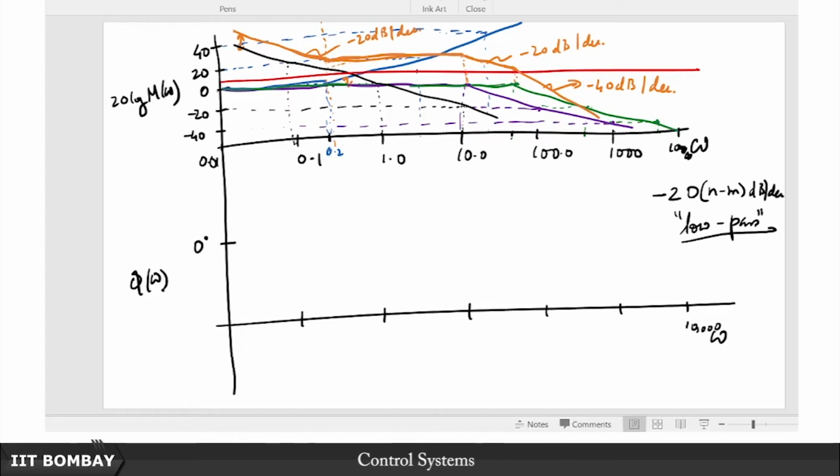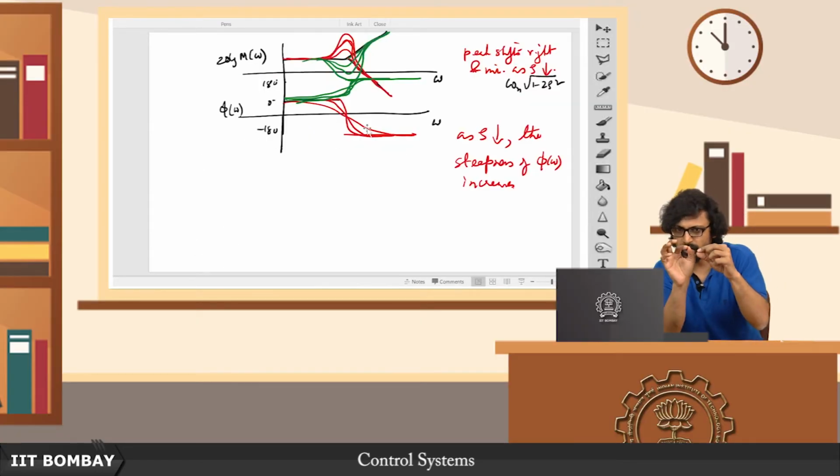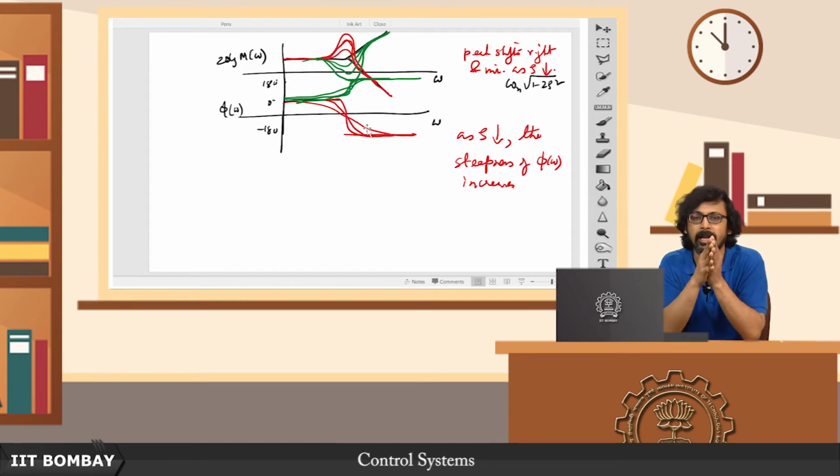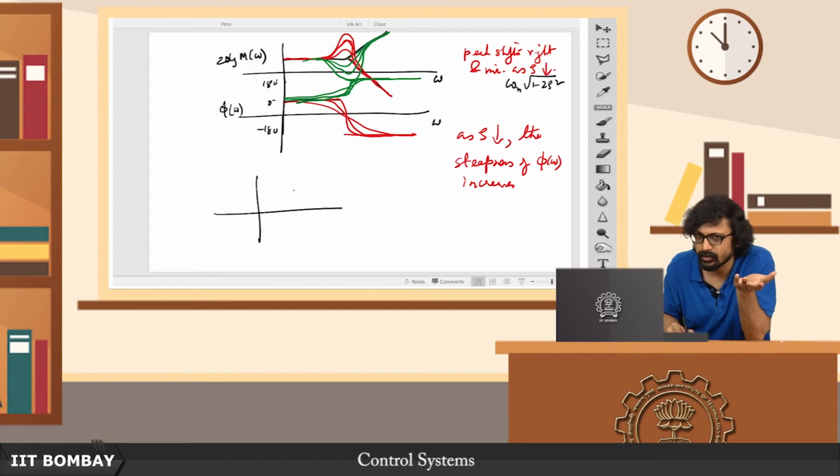And here I am going to use a shortcut technique. By that I mean I am not going to take this break frequency, go 1 decade below and 1 decade above and try and join it with a sloping line. What I am instead going to do is make this approximation. I don't care about the discontinuity. I have a break frequency, I'll draw the high frequency asymptote all the way up until the break frequency, I'll draw the low frequency asymptote also all the way up until here, and let this be here, because at the end of the day I am going to approximate it somehow like this.